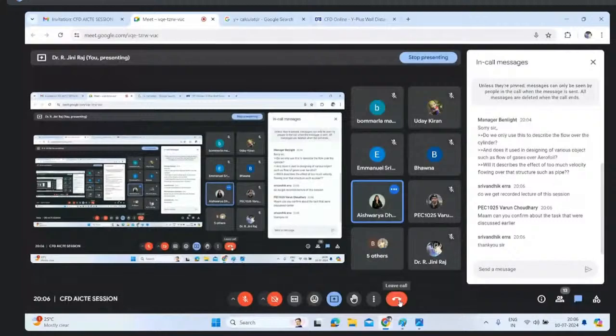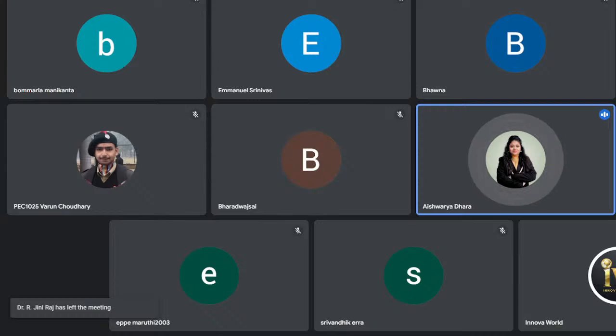As sir has taught today about the flow over a circular cylinder, there was only one cylinder there. So what you have to do is use two cylinders, and the distance between the two cylinders is 20 mm. The diameter of each cylinder is around 10 mm, but the distance between the two cylinders of the same size will be around 20 mm. So you have to do the flow analysis and get it ready.